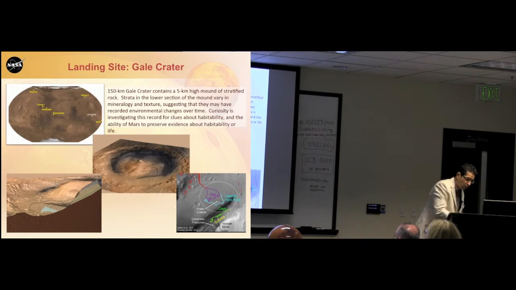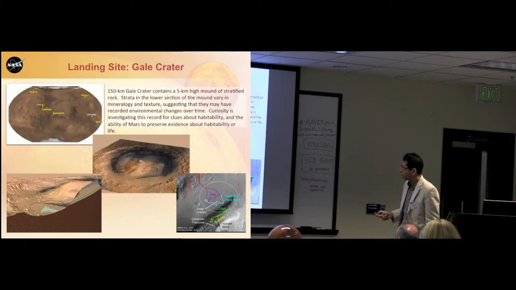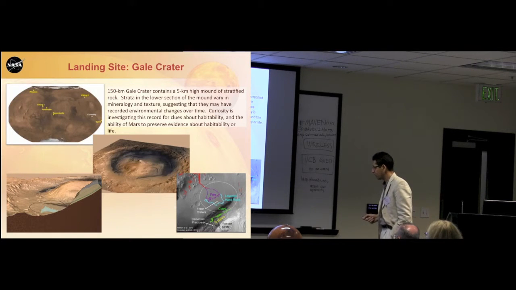Here is a zoom on this region where you can see the landing ellipse. You can see here this is pretty much where we landed. Just to give you a scale, this diameter is about 25 kilometers, about 12 miles in radius. So we saw from space, using MRO and Mars Odyssey, that there are very clean strata, especially of clays and sulfates. I'll talk about that in a minute.